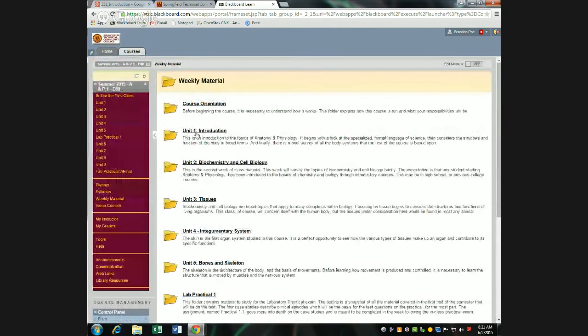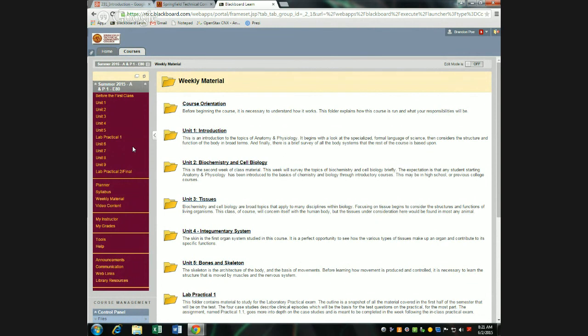And each of these folders corresponds to a link in this first section of the menu here. So what that means for you is you need to keep on top of where we are in the semester. Those links that say unit 1, 2, 3, etc. aren't going to change. They'll be the same all throughout the semester, and you just have to think about what week is it, what are we doing this week, that kind of thing.